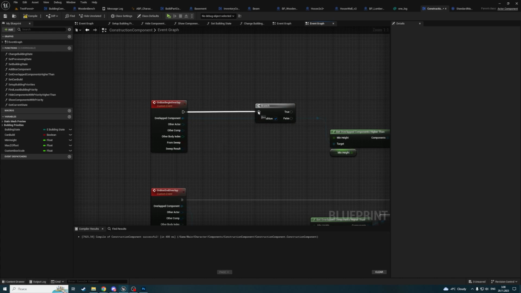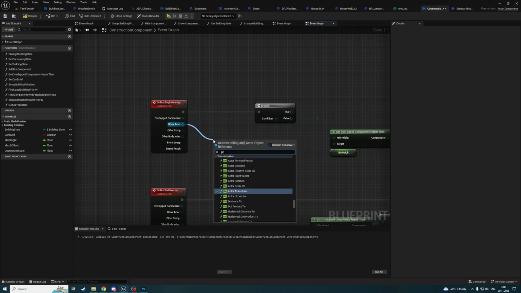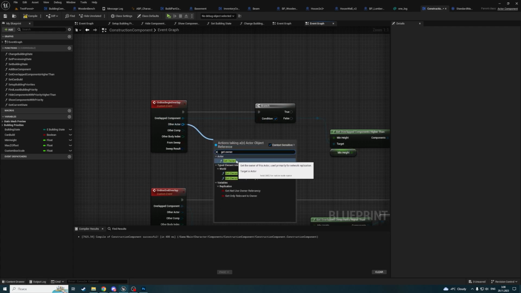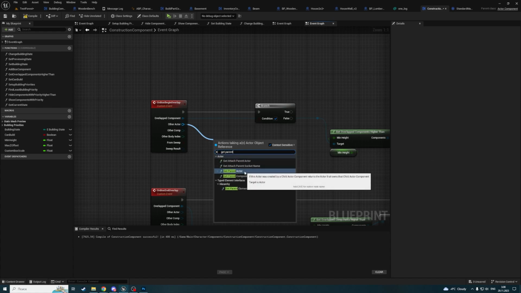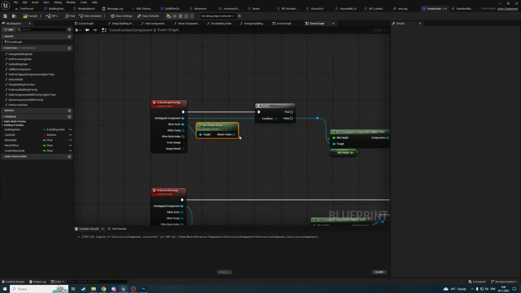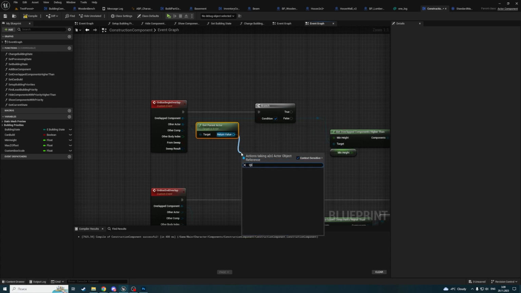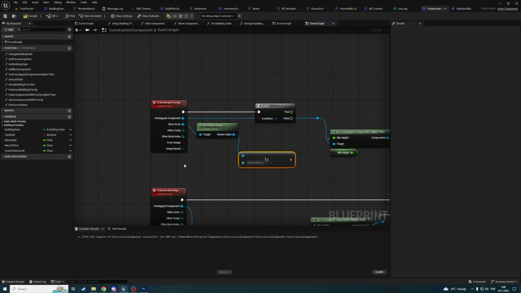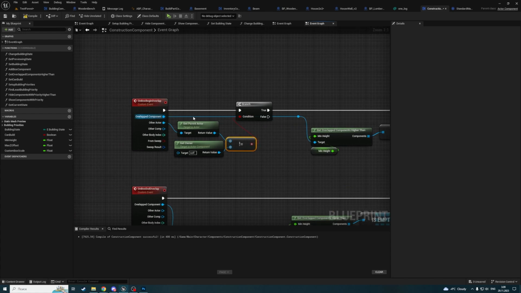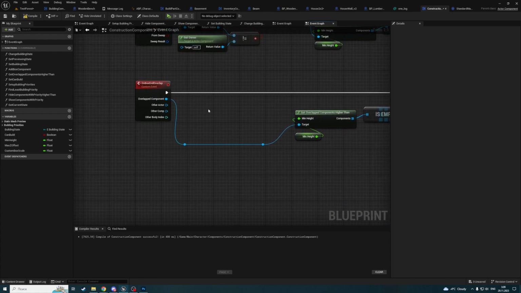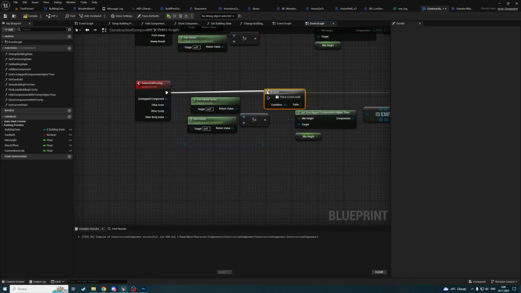No, we don't need this. If other actor get owner, no, get parent actor, if its parent actor doesn't equal to an owner of this component, then we do this. So we didn't need to delete it.